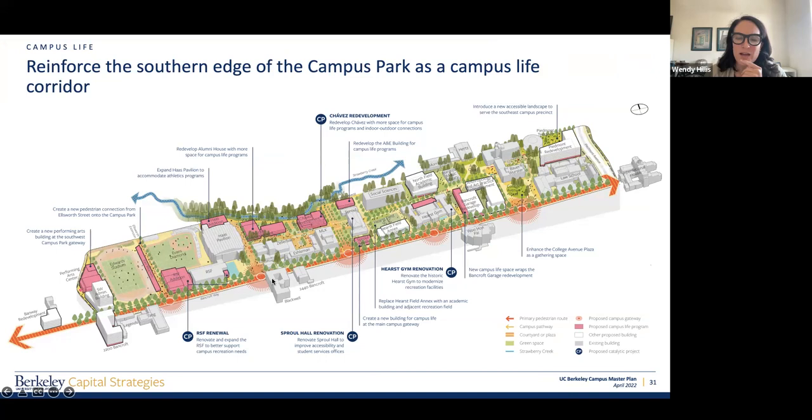For example, if you are west of Sproul Plaza, which is where the swimming pool is, it's pretty miserable to walk by Rec Sports and to walk down by Edwards Stadium. And how can we improve that? We also note here, and this is something we're moving forward with right now, redeveloping the Bancroft garage. This is the one with the tennis courts. It's like one story and it has tennis courts on top of it. We are going forward with a 5-story parking garage on that site right now. It's an early design.